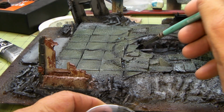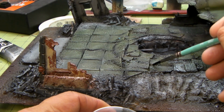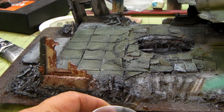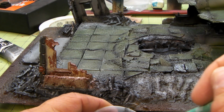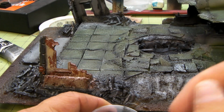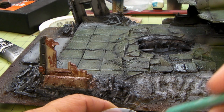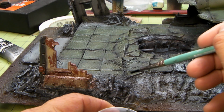Which are models, but I just like to do as much technique on it as possible and make it as realistic as possible. When you do a great looking painted miniature and just throw it on a piece of cut up styrofoam with some craft paint on it, there's something missing. But when you put as much effort into your terrain as you do your miniatures, it makes it that much more special on the table and that much more immersive when you're actually playing the game.